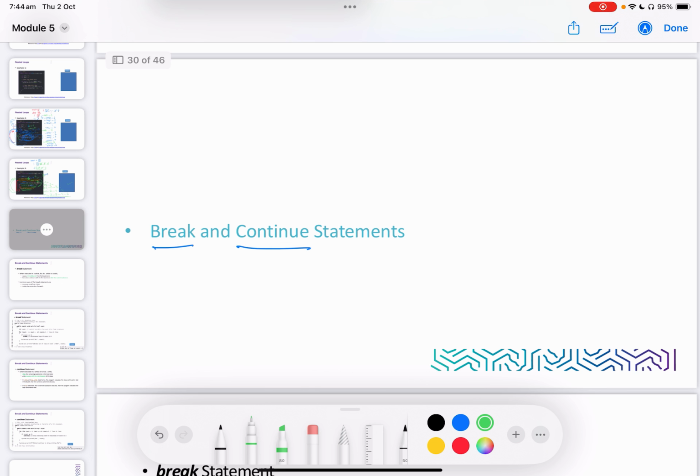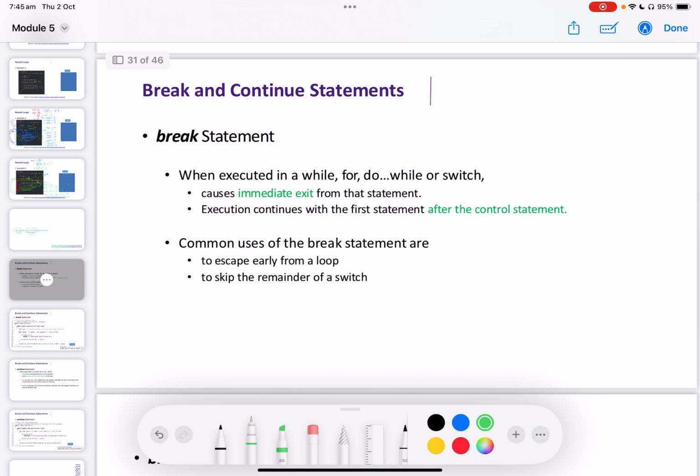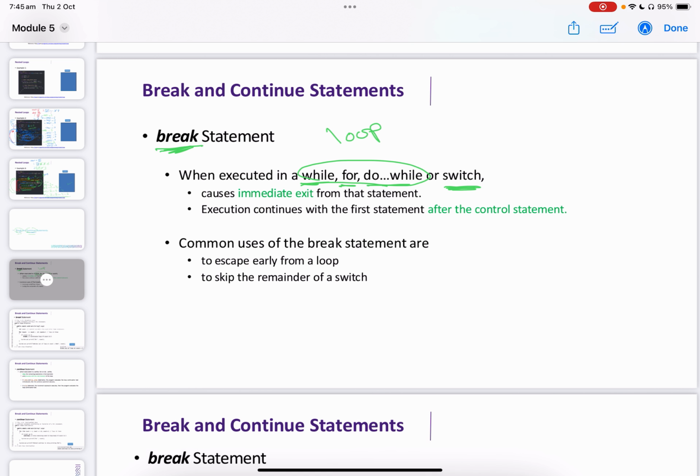Now, let's go to another thing. We want to know what's the difference between the break statement and the continue statement, and why these are used. For the break, when you have a break statement in a while, or a for, or a do-while loop, or inside a switch statement, what's going to happen?